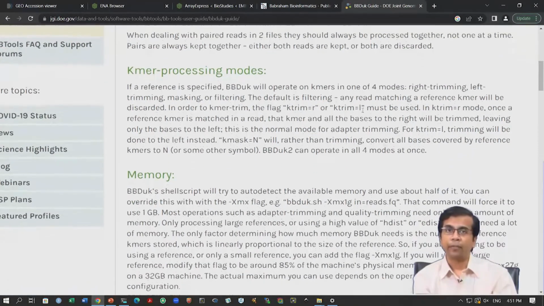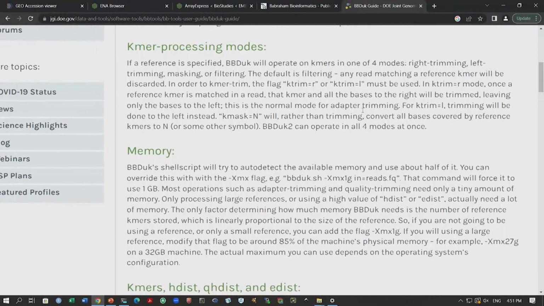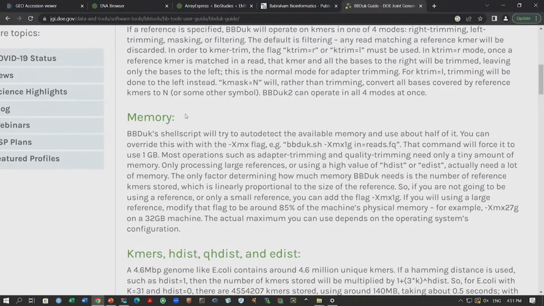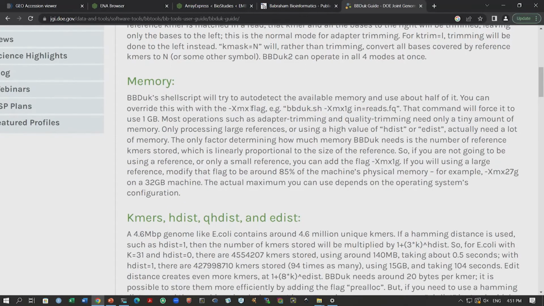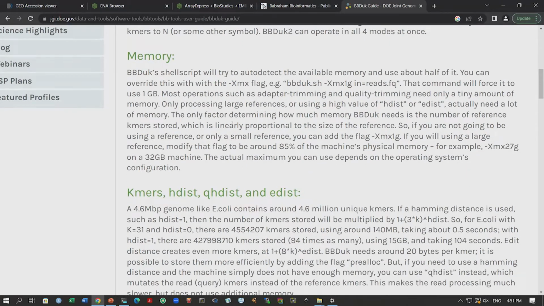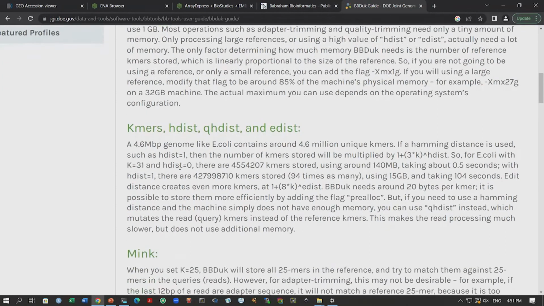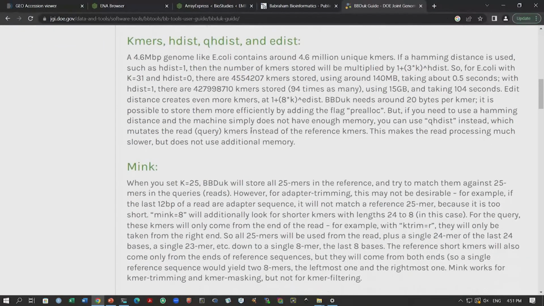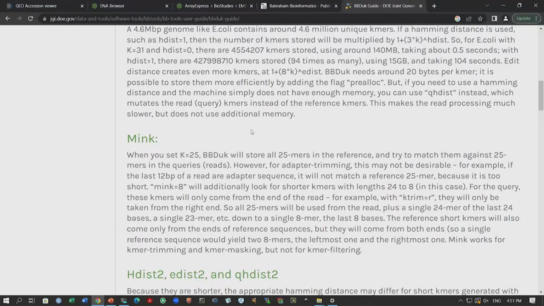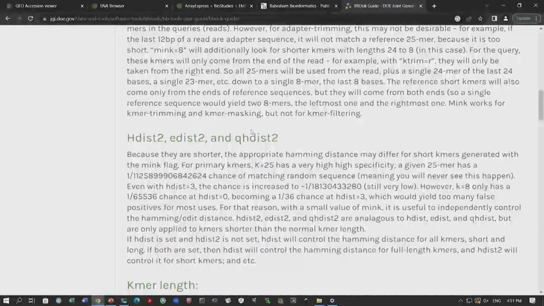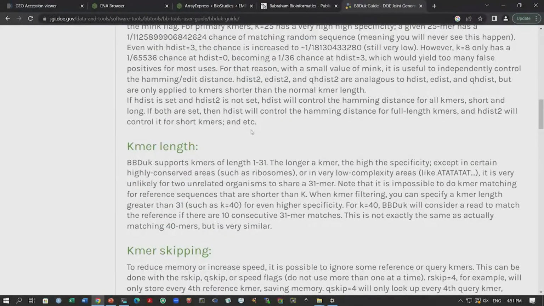Now, there are a lot of parameters in this algorithm. You can also see the memory usage, you can control how much memory this tool will use, because if you are working on a system that does not have too much memory, you want to use this flag. And then you have a lot of these parameters. Without going into the algorithm, these parameters are part of the tool, and sometimes you need to assign certain values for getting the best results. This is something that you have to do by trial and error. You have to optimize these parameter values through trial and error.